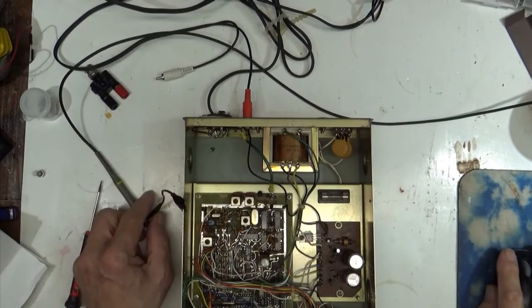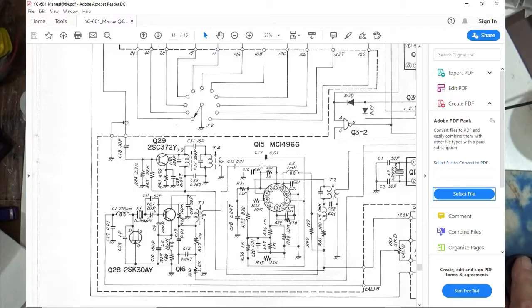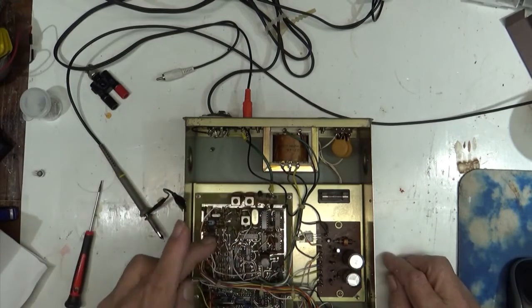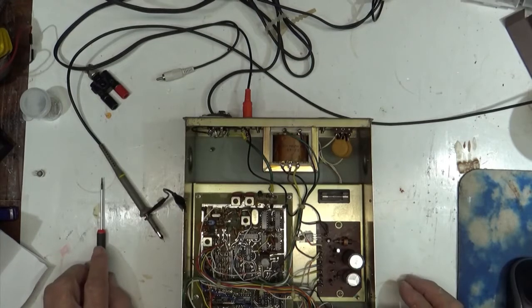That goes through T4. Oh yeah, and by the way, every can in here has busted slugs. Somebody's been in it doing their thing. Through T4, comes out, goes into pin 1, right there, of the MC1496G. That is mixed right here, where this comes out, through this capacitor into pin 8. Okay? Well, I checked it. I got the 11 going in. I got the 7 going in, or whatever frequency I'm in. Got it going in. And I got nothing coming out. So I said, that's as far as I can go for that.